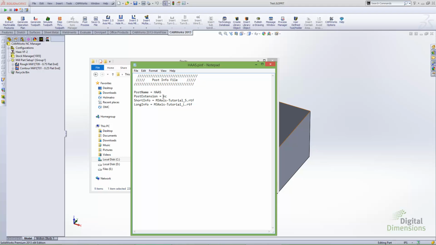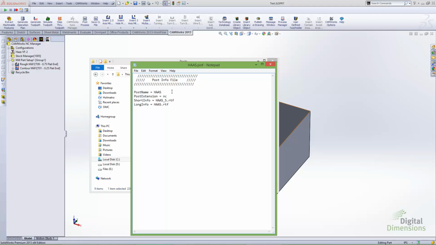And that's the primary function there. I want to change that to something that matches what my machine takes. So whatever it is, if it's cnc.t.nc, this is where you change the extension. And then we have the short and long info text files. And these are really just text files, information files associated with your machine. I'm just going to change the name to Haas S, and I left this just as Haas.